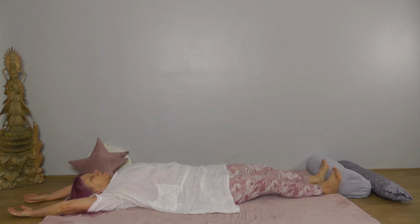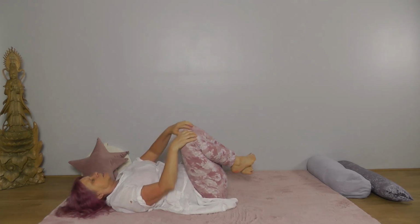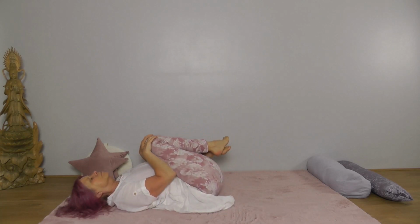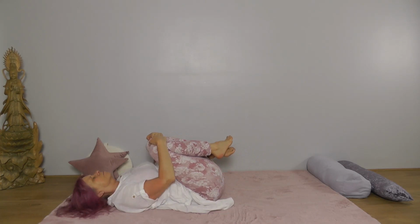Hug your knees into your chest. And gently circle your knees. Change direction. Stay at center and ease up to sit.